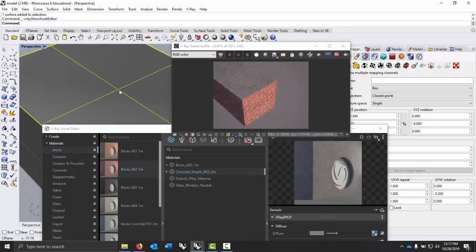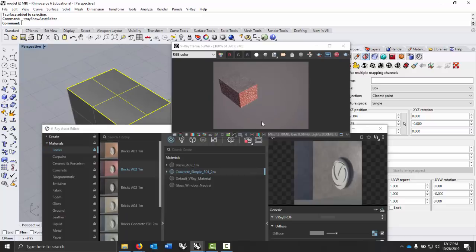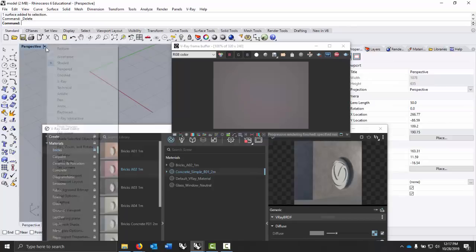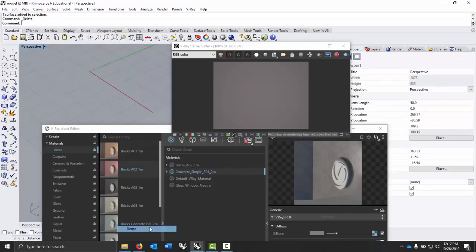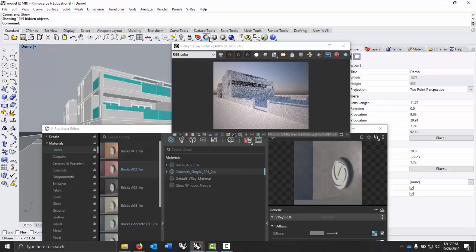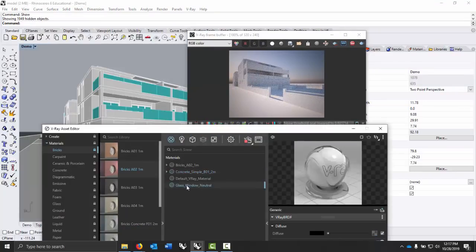Same thing applies though to this concrete texture up here. You've got to map it. You've got to apply some mapping to get it to work the way you want it to. Okay, let's go ahead and blow these away, and let's take a look at the model again. Let's show the model. So right away, something I could do really easily is just go to glass, and I could say apply to glass.